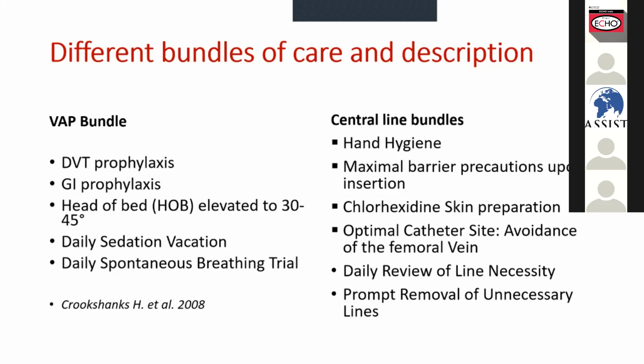As you can see, you can have a central line in place, and most of the patients in our ICUs need central lines. So to insert or remove it, you need a bundle of care that you need to apply. You need hand hygiene, and then maximum barrier application upon insertion. You need a 3% chlorhexidine skin preparation, an optimal catheter site, and avoidance of the femoral vein, which is associated with a high prevalence of infections. You need a daily review of the line necessity.